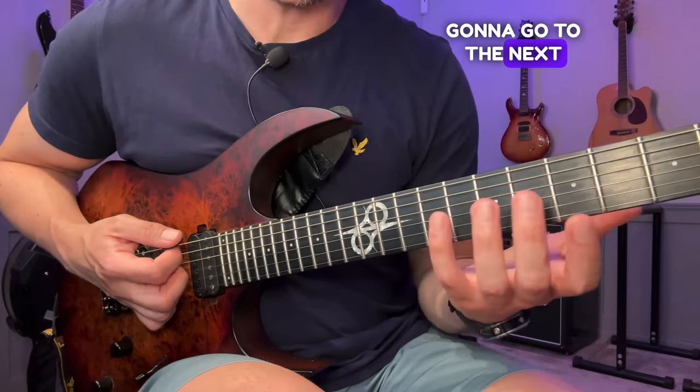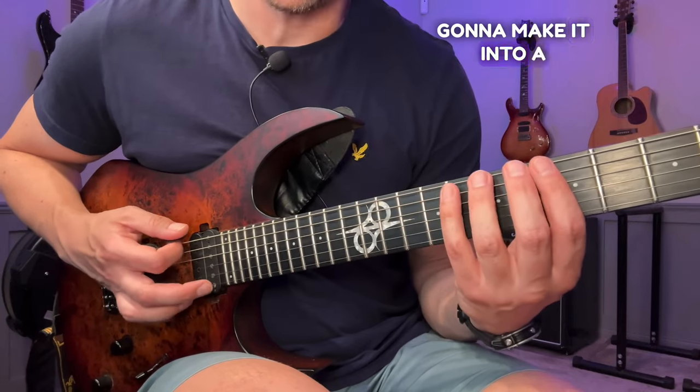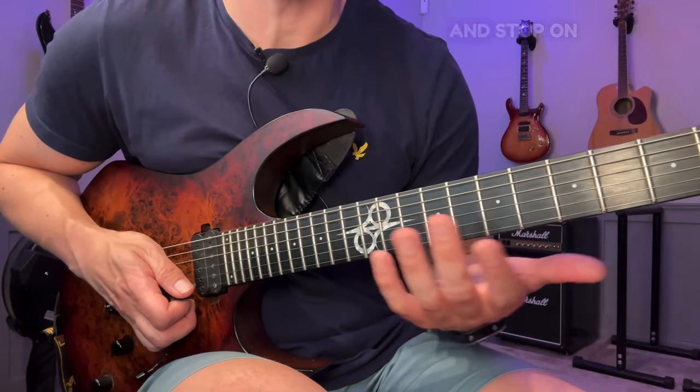After that, we're going to go to the next variation, which is 2 plus 1. Do the same thing. So we're going to make it into a loop. And then we have 4 variations, and each is going to start on a downstroke, and we're going to do each for 3 beats and stop on the 4th beat.